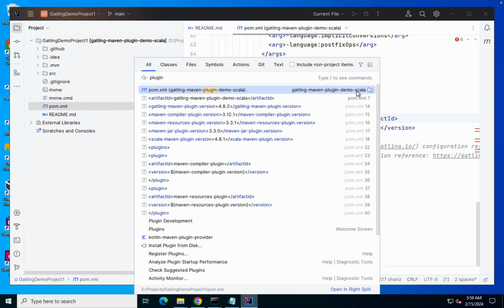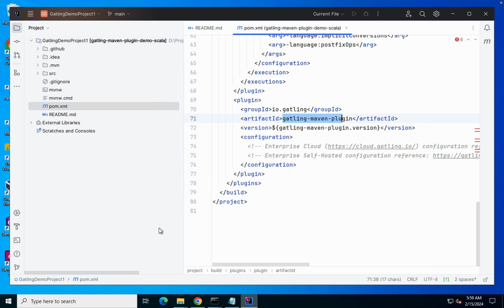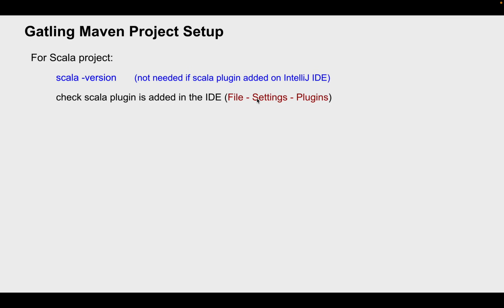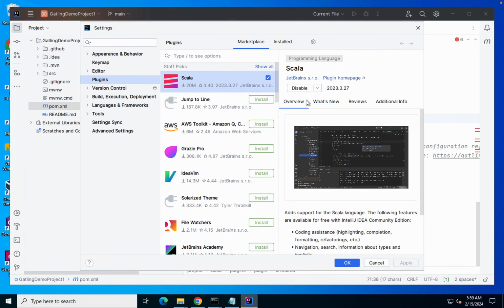So you can go to plugins directly from here. This is the plugin screen, or you can go from File, Settings, Plugins. Here you can see Scala is already added. In case it is not, you can always search and add Scala, and once it is done, we should be good to use a Scala project.